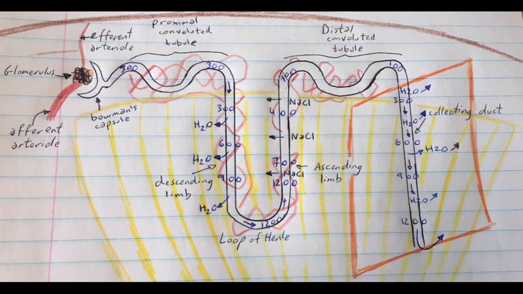In the collecting duct, we have two different possibilities that can occur. One is that ADH hormone is released, and the other is that aldosterone is released. If ADH is released, it opens tiny pores in the collecting duct which allow water to be conserved if you are dehydrated. If you are too hydrated, ADH is not secreted and you get dilute urine because of the high water content. If aldosterone is released, it turns on active transport salt pumps. If this occurs, you absorb salt from the tubule into your system.